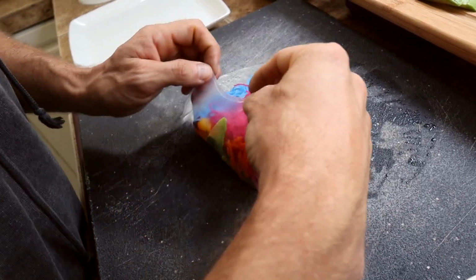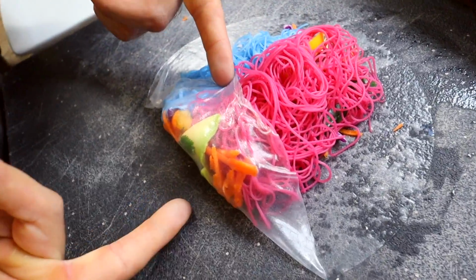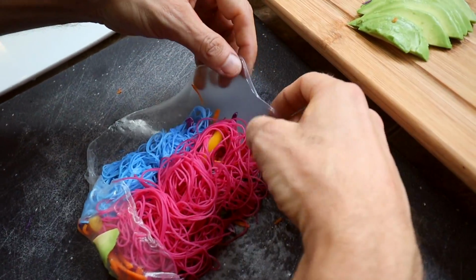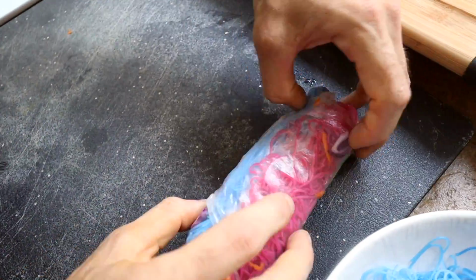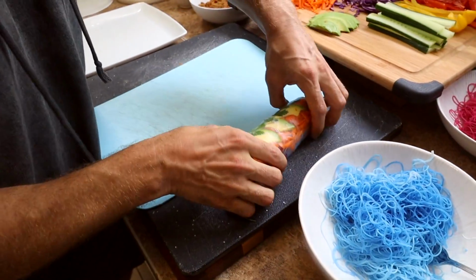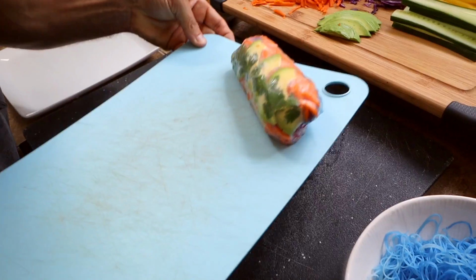Okay. Is it working better than last time? Oh yeah, it's working better because it's not molecularly bonded to the cutting board. Oh no, we do have some molecular bondage here, but it should be okay. Ooh, wow. Yeah, that's where the magic happens. That is fancy. Man, I almost want to put some cooking spray on this so it doesn't stick. I will be devastated if these all stick to this.